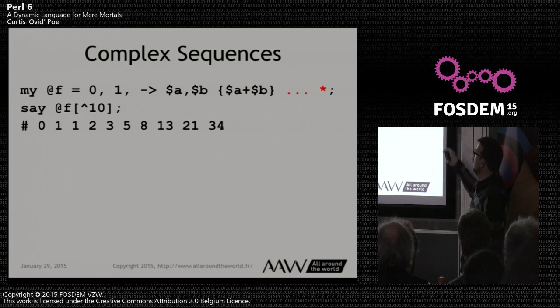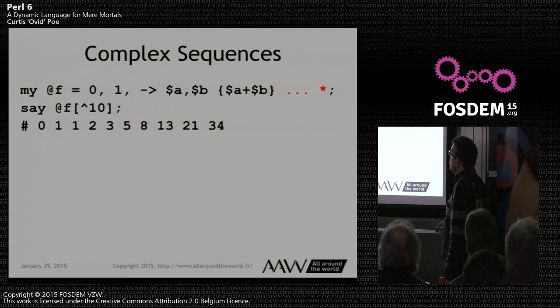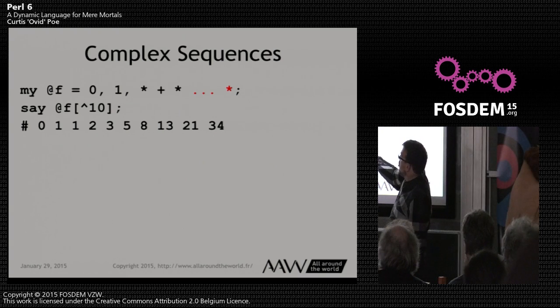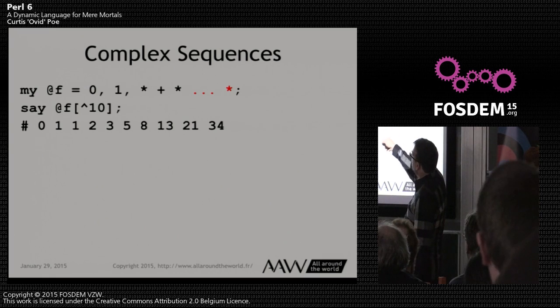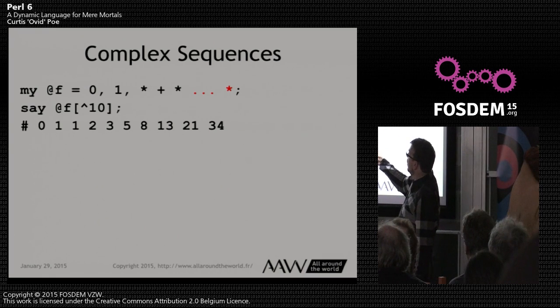Sequence generator up to whatever we need. But we can simplify that. In this case, this generates an anonymous closure on the fly, and the whatever we got is the first and second argument up to the whatever. Whatever we got, 0, 1 added together makes 1. The 1 and the 1 added together makes 2. The 1 and the 2 added together, blah, blah, blah. That is how that infinite Fibonacci sequence is generated very simply.